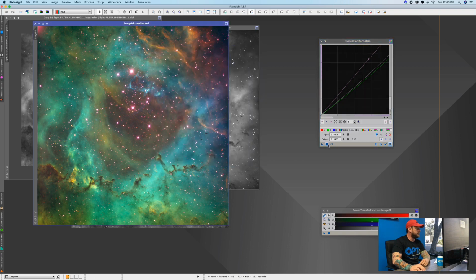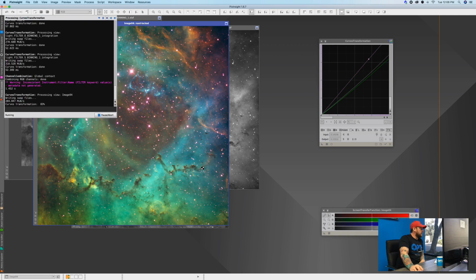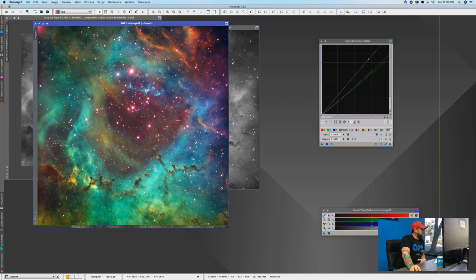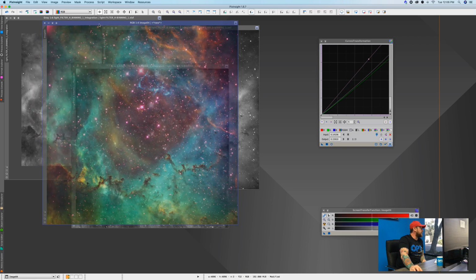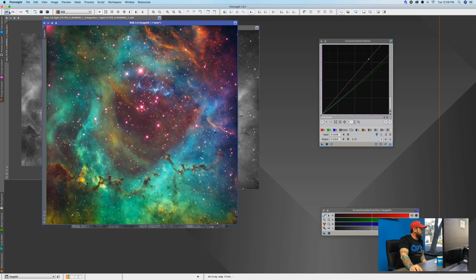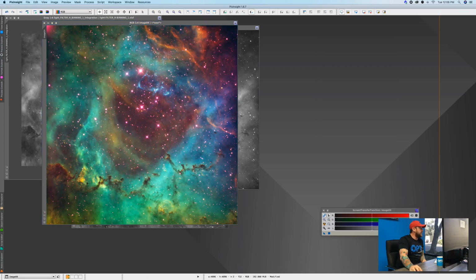Let's close our preview and then just drag this over to the image. It runs, does its thing, and then you can see now we have a color image really starting to come together. And if we want to see where it was and where it is, just got a little bit more life. So we'll close curves, and now it looks good, but it's not quite sharp enough.